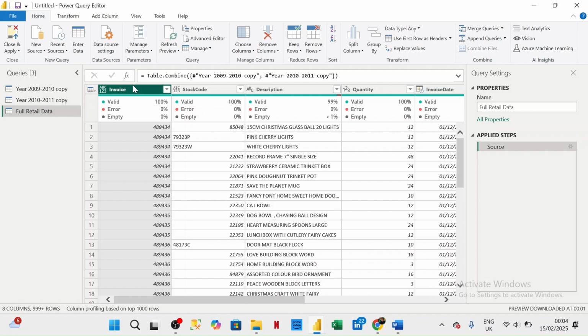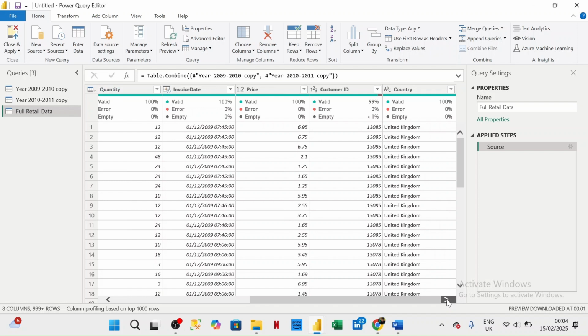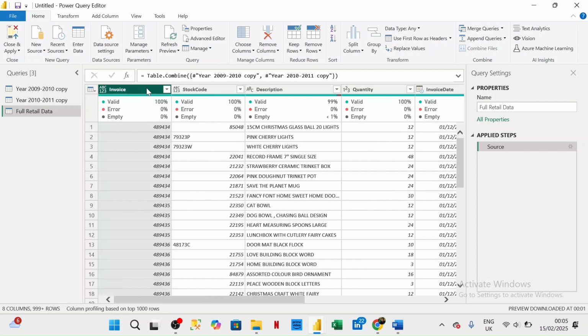the first thing I always like to do is check through the data type to make sure that we have the correct data type for each column. Or before that, remember that we had 8 columns for each one. So let's check our Power Query. When we checked in Excel, we had 8 columns. So let's check if this is still right. We have 1, 2, 3, 4, 5, 6, 7, 8. That's correct.